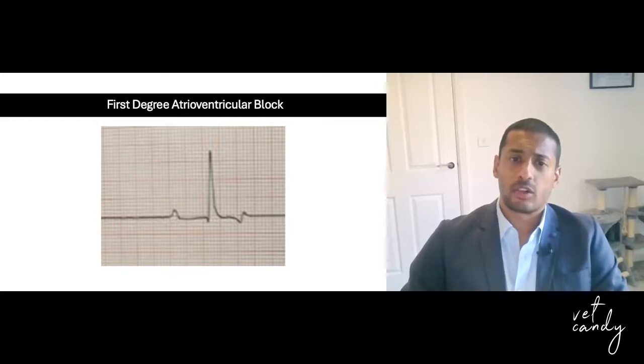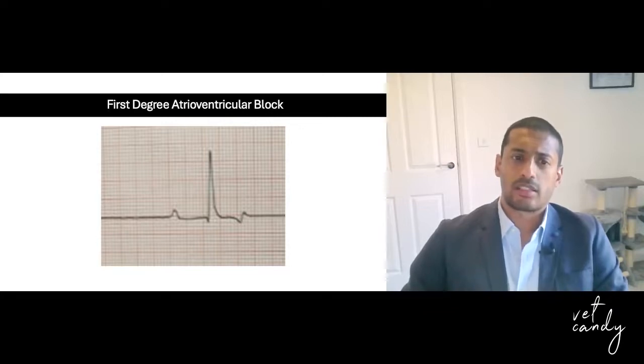finding, particularly during sleep. On the ECG, there is a prolongation of the PR interval, which indicates the delay in conduction. But all P waves are followed by a QRS complex, i.e. all the impulses get through. First-degree AV block is not clinically significant. There is no impairment to cardiac output, but it may alert you to other problems like inappropriately high vagal tone.